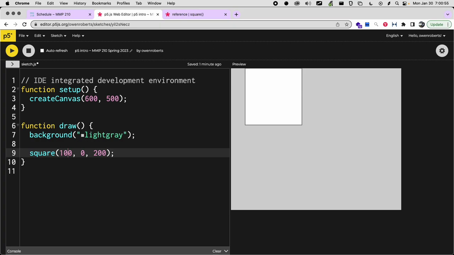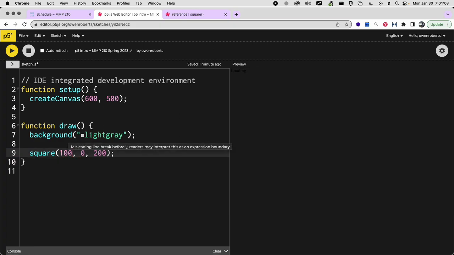Okay, I want to move it over further. I can do that. I can also use math here. I could say, well, what if I want to do plus 100? It's actually going to add those together for me. So I can put math inside of these arguments. But most of the time, I'll just have something like that.